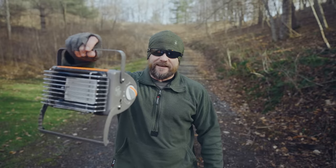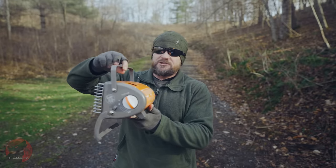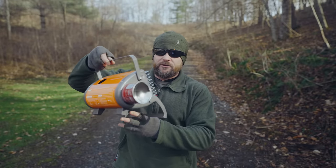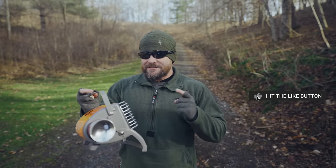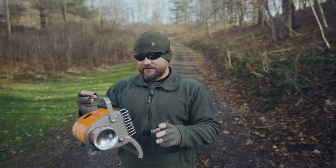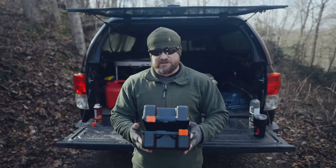What I'm reviewing today is the Kovea Cupid heater. This is a small, lightweight, butane-powered heater, and I've been testing this out for the last couple of months. This is an interesting product, to say the least. If you decide to purchase this heater, this is what you're going to receive.